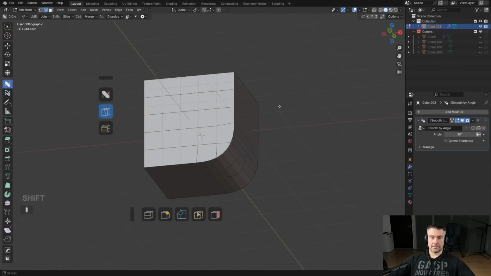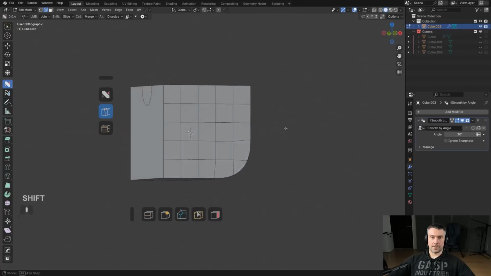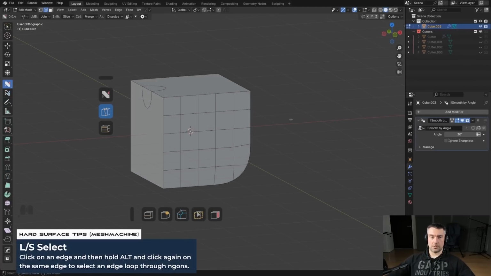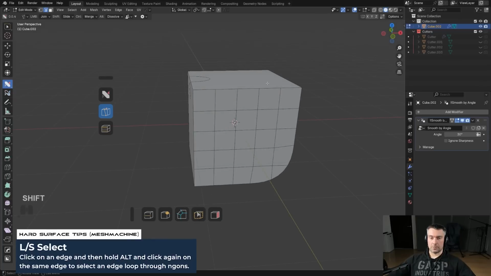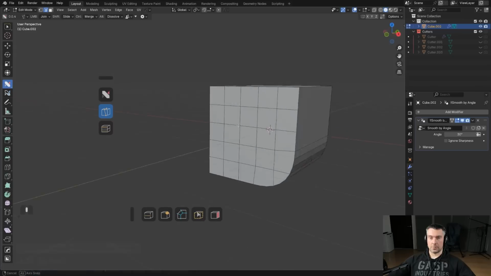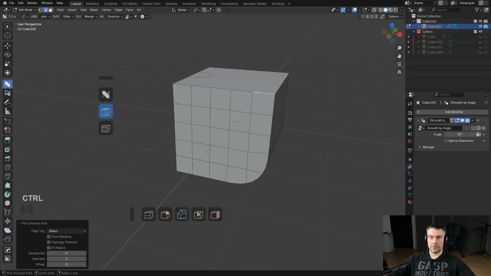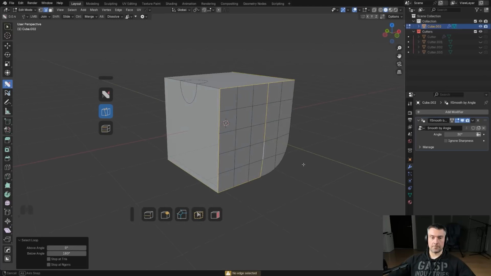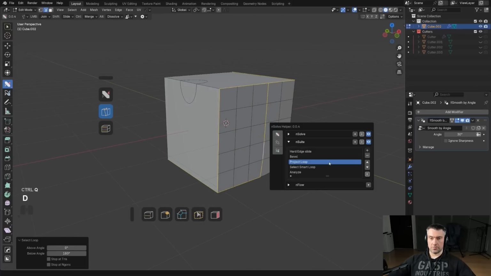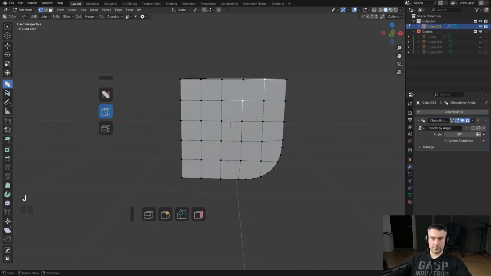If I want to select a specific loop around an n-gon area, I can use Mesh Machine with Alt click, and it's going to select through n-gons. So I would never really use this tool. I don't know what it's for. And in addition to that, if I hold Control, I can easily select through n-gons as well. So I don't really see what this tool is doing. Okay. And I would just simply do what I usually do with tools I'm not going to be using, which is removing them.